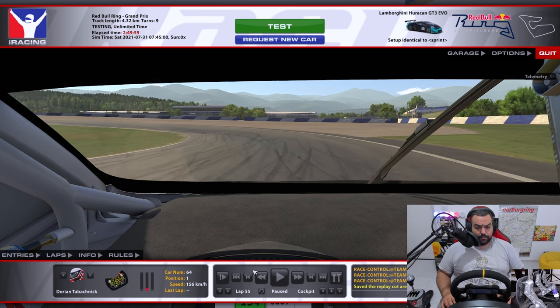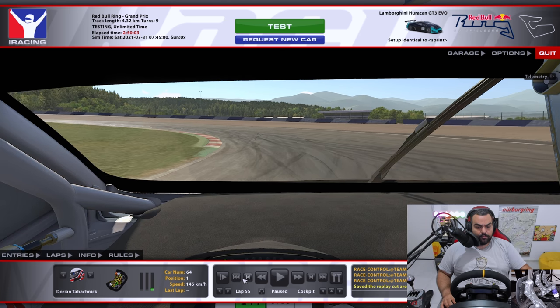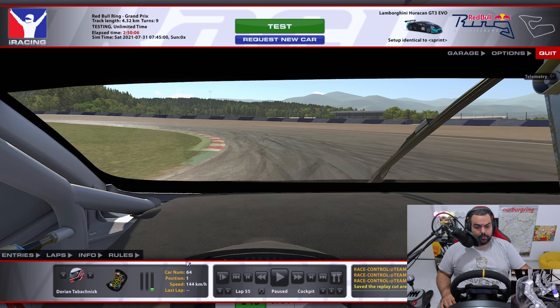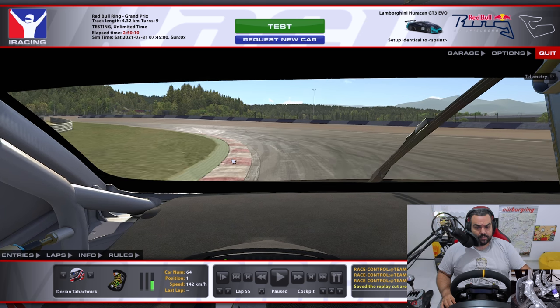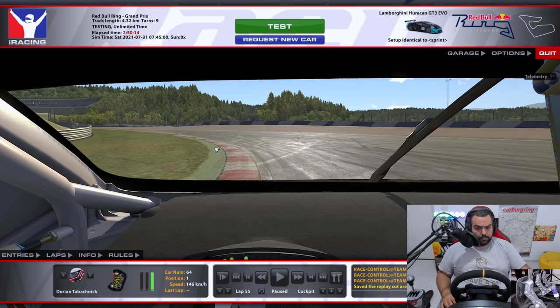Still in fourth, mind you. I want to turn in late, so I'm just going to downshift now. Trail brake ever so slightly, and already starting to accelerate from this point on. So look at how early it is. The car's going to grip. There's tons of grip on this corner. You can hug this curb the whole way through.